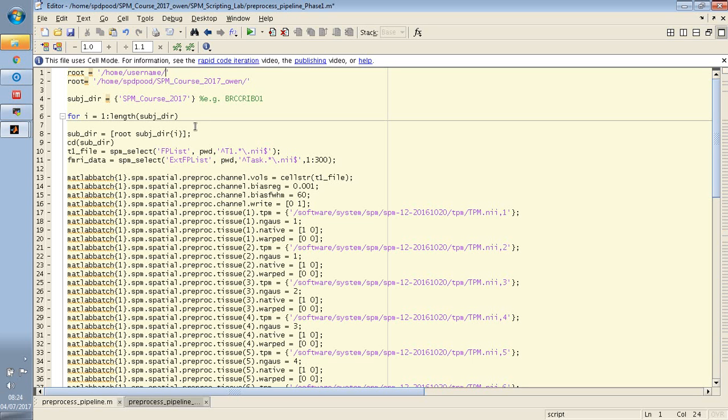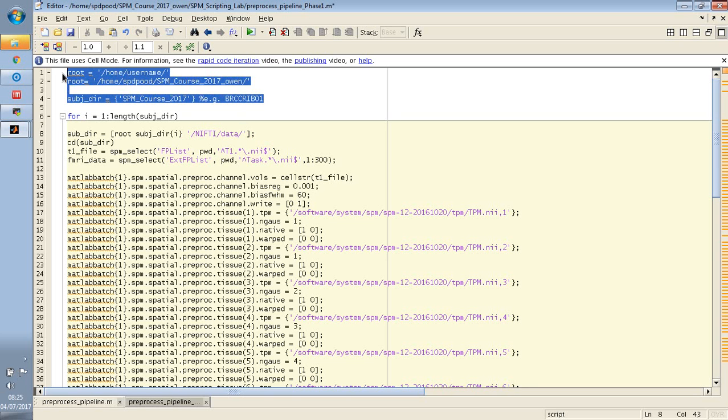However, in most of your real studies, you won't have something like this. You'll have a study name, and then there'll be subject folders, and inside the subject folders there'll be nifti folders, and inside the nifti folders there'll be a data folder, but it'll be called something like 00. So here you can add on another string. So we'll say nifti, and again we're adding this / at the end because there's no / here. If you've used the symbolic links we talked about before, you just put data. And that's it. Now let me show you what that looks like.